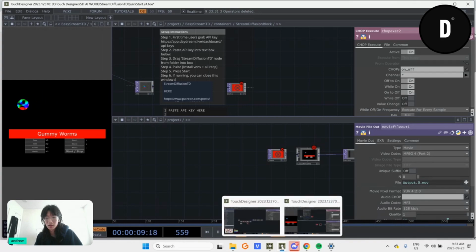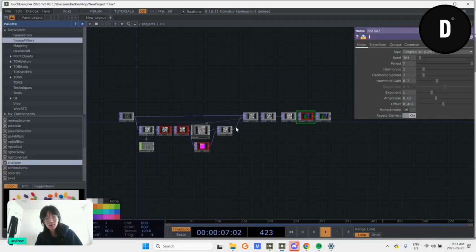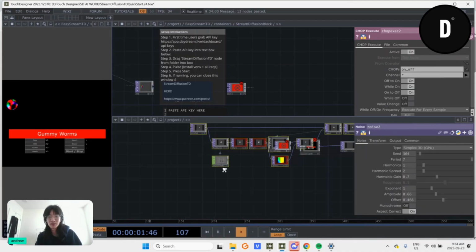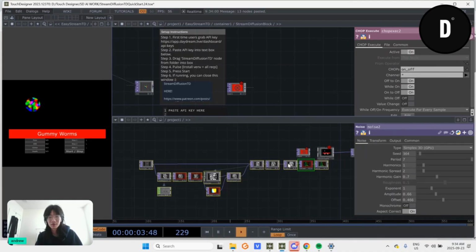Because we're going to go into our other project with the reaction diffusion, and we're going to highlight all of this stuff. We're going to copy it, and basically move this project into this quick start, and I'm going to paste it like so. Woo!